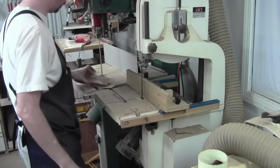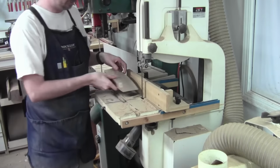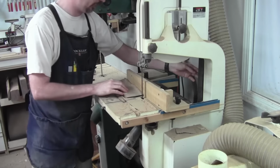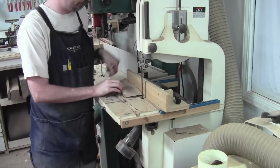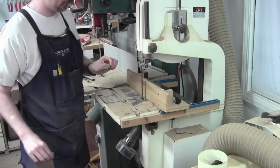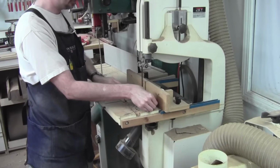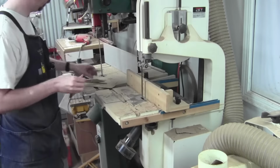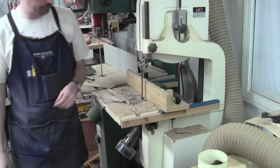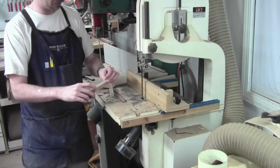All right, so I got this little scrap of some of this oak here. I'm just going to slice off a couple of strips that are maybe a 3/4 inch wide or so, just to make for plugs. Do a couple of them just in case. That should be enough to get a plug or two from it. We'll cut them off. We'll just get a cross section that's a chunk here.